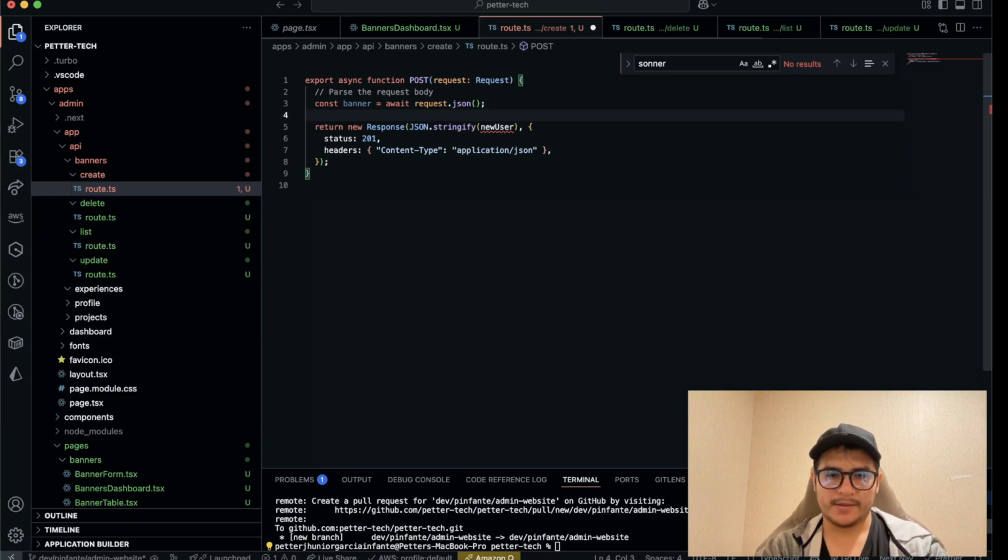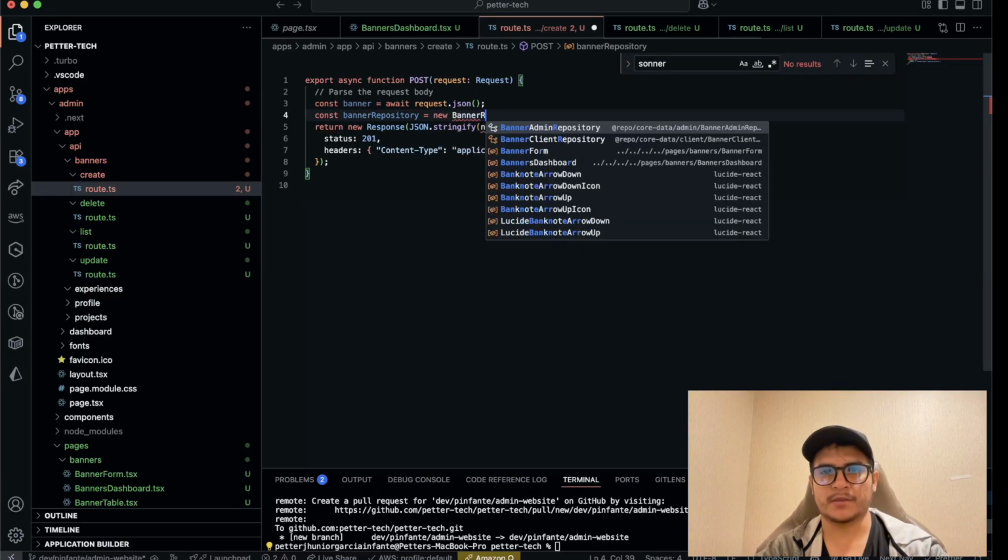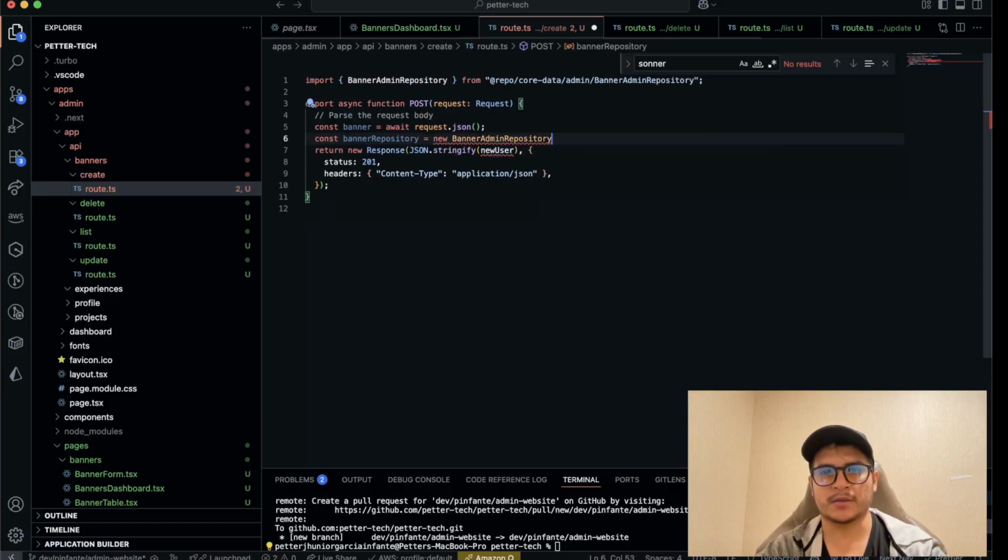So const banner repository is equal to new banner repository, which is the admin, and here we need to add the cookies, and the cookies are going to be sent from the client-side components to the server-side components using credentials equal to true when we consume this API.